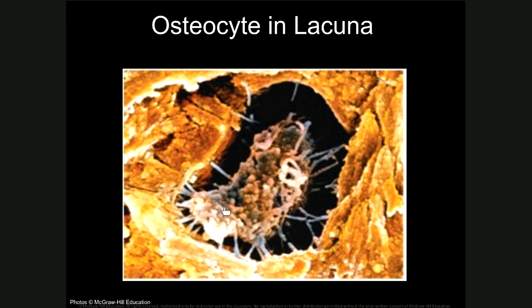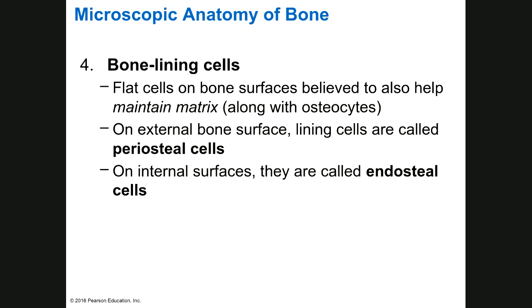Now the osteocyte is sitting in this cavity. Look here. This surrounding cavity is the lacuna, right? Because remember, osteocytes, you only have so many of them, so you need to protect them. And look at these processes. These are cytoplasmic projections that are going to go through and travel. These processes are going to stretch out far in order to reach the other bone cells to tell them what to do.